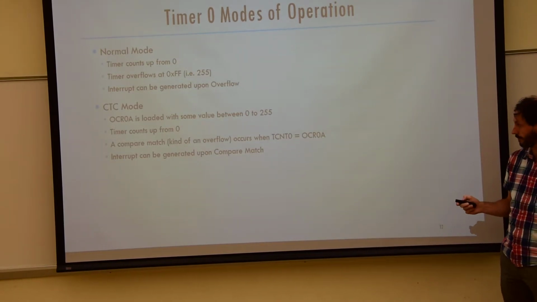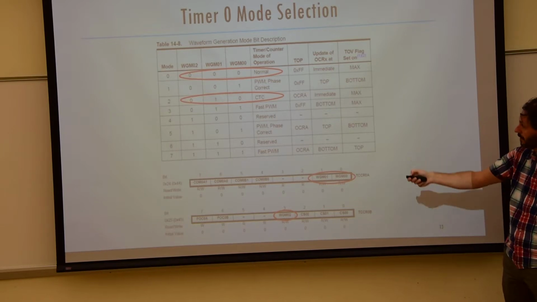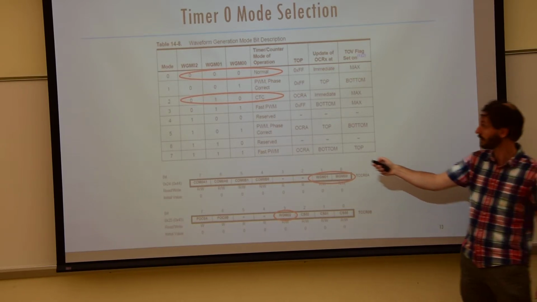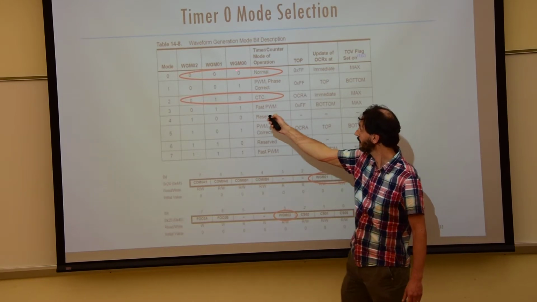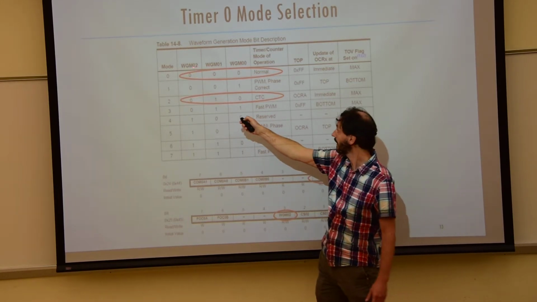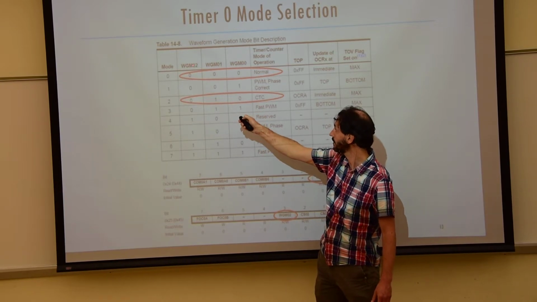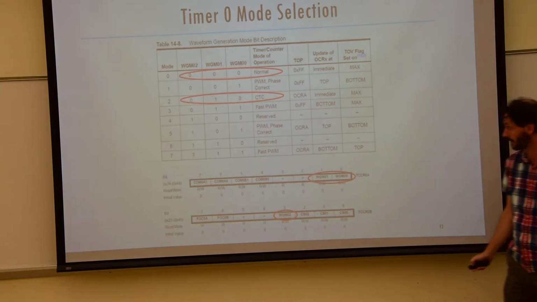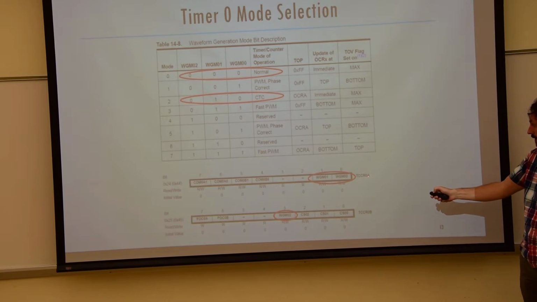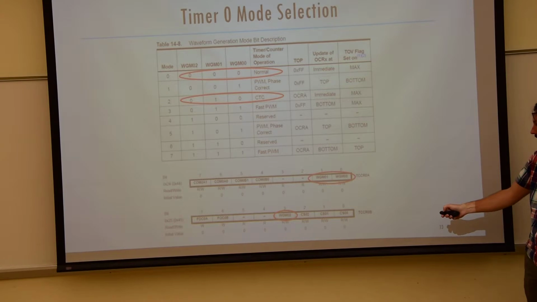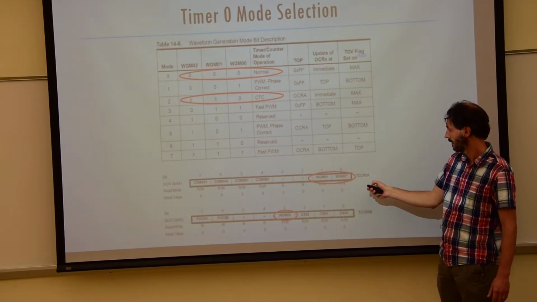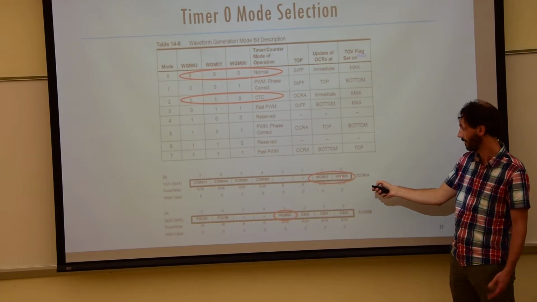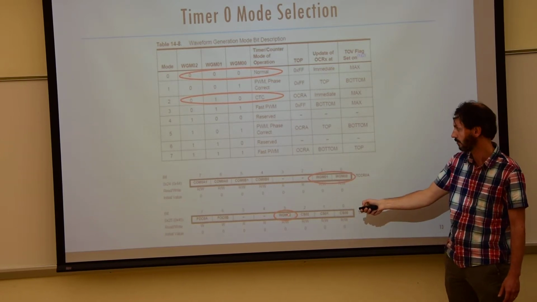So here we see in this table, so definitely look at the data sheet. You see in the tables the normal mode, here you see the CTC mode, and you can indicate what you want by programming these 3 positions in the various control registers. Here we see control register 0A, TCCR0A, and here TCCR0B. And here we see the 3 positions, WGM, for waveform generation mode, WGM00, 01, and 02.